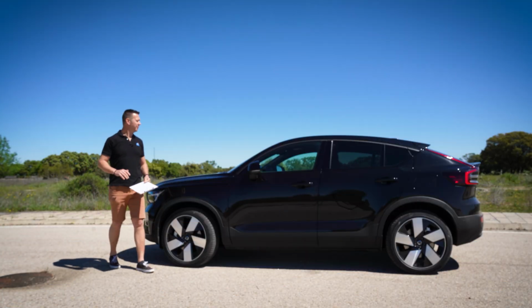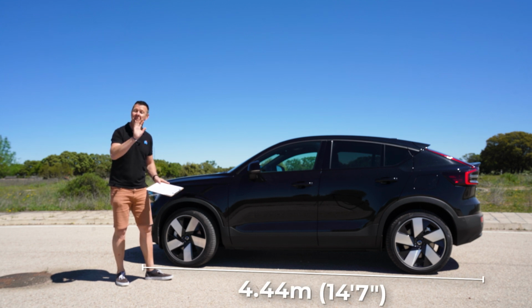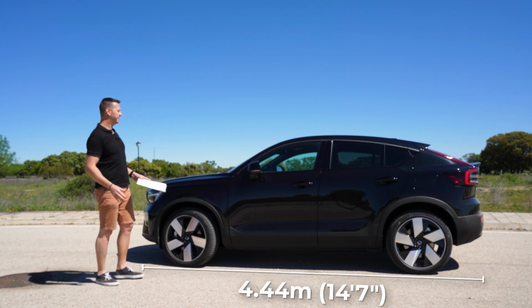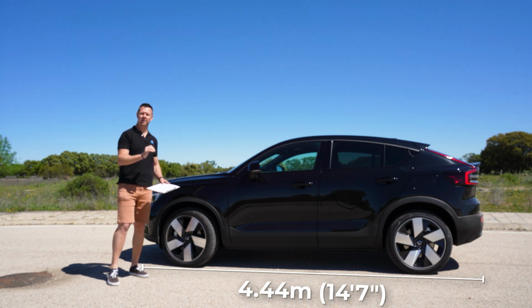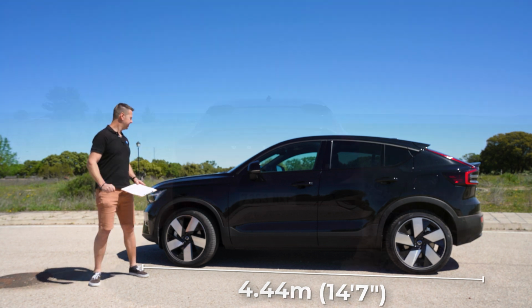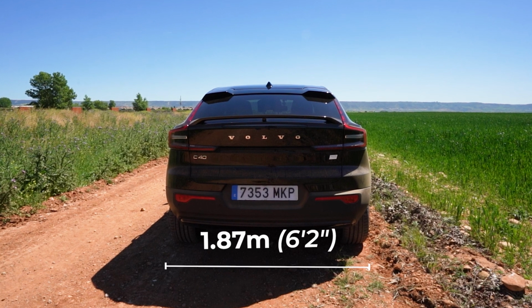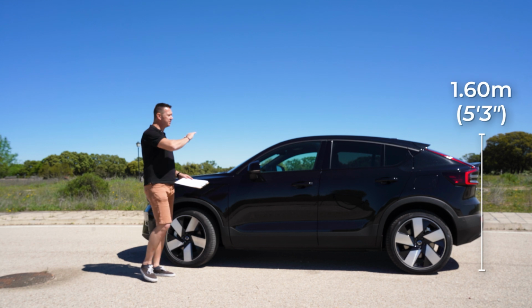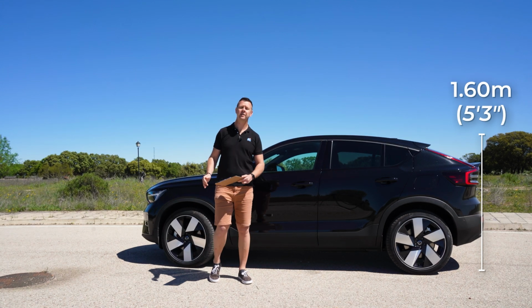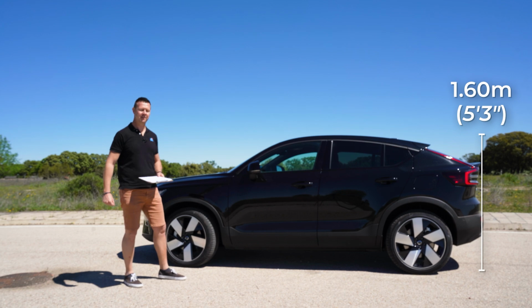So the car's actually a lot smaller than what you'd first imagine. It's only 4 meters 44 long, which I think is a fantastic size. It'll fit in a garage easily, and still it's large enough to have a lot of room inside the car. It is quite wide though, 1.87 meters. So when you're parking, careful with those rear view mirrors. Don't want to ding them. It is also 1.60 meters tall, but with this sloping roofline, it should have relatively good aerodynamics. We'll see what that does for the range later on in this video.